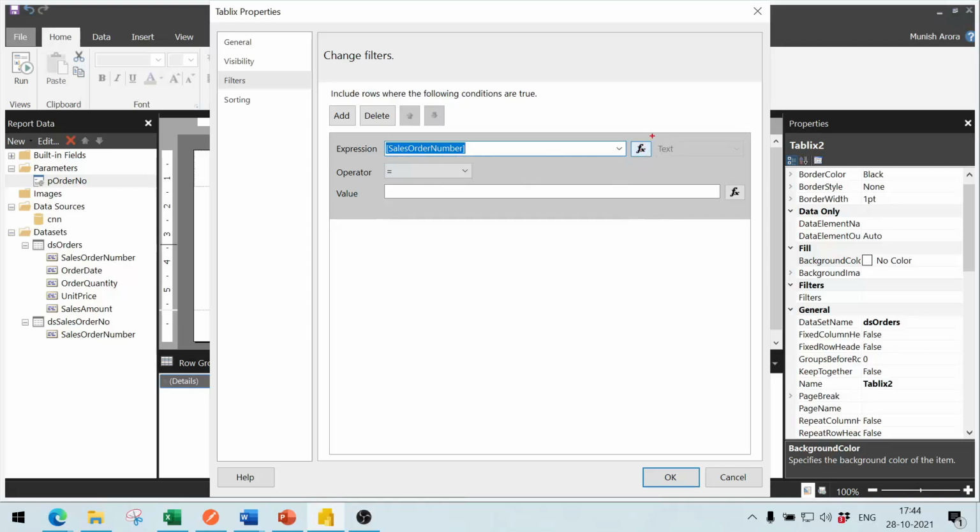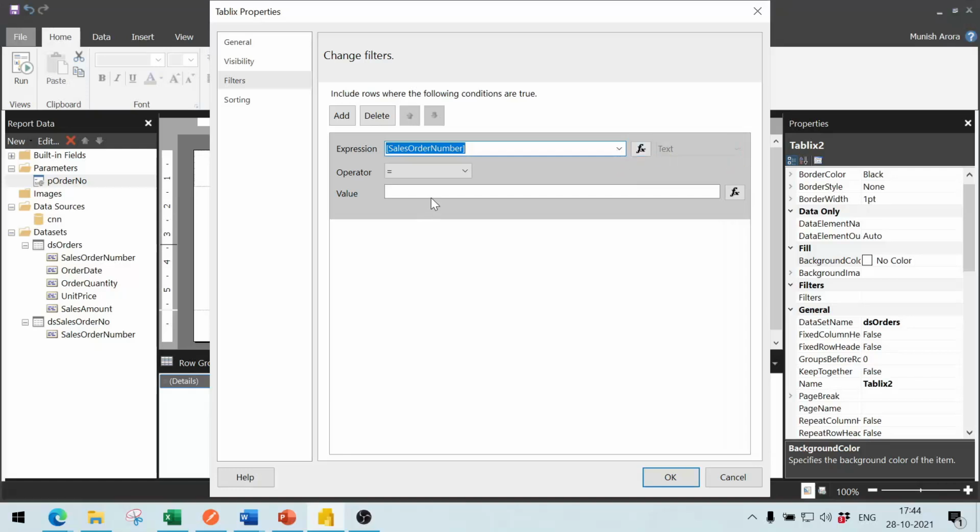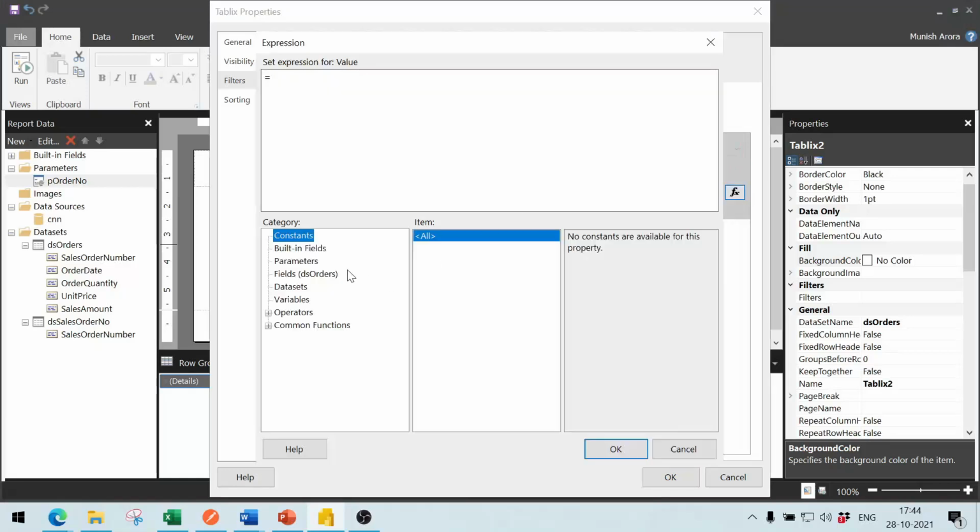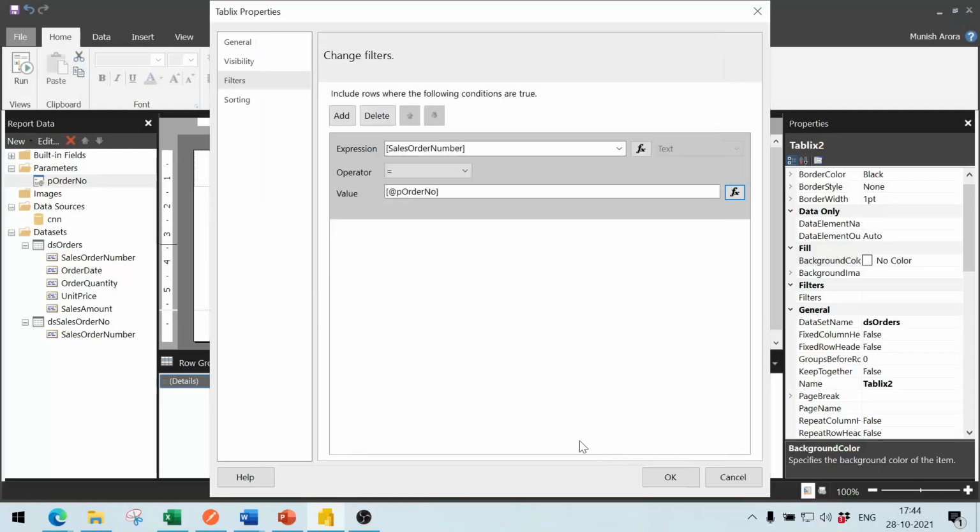So which is fine. And similarly in the value field also we can select filter, and from the parameters I can select this parameter. So click on OK button. So whatsoever parameter we select, that will be used for filtering.